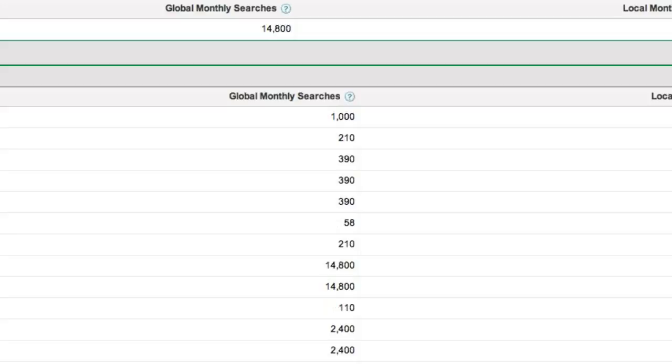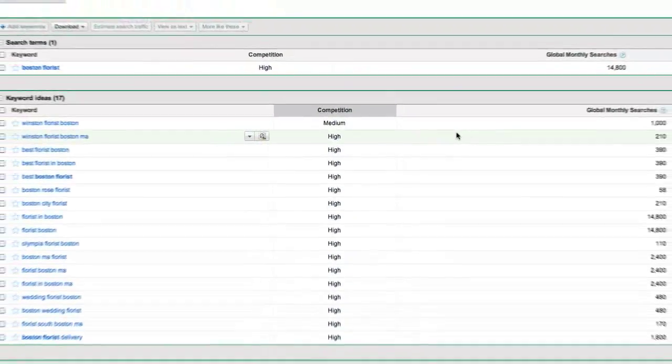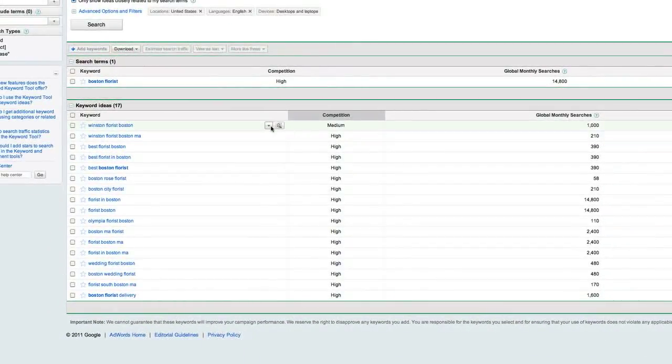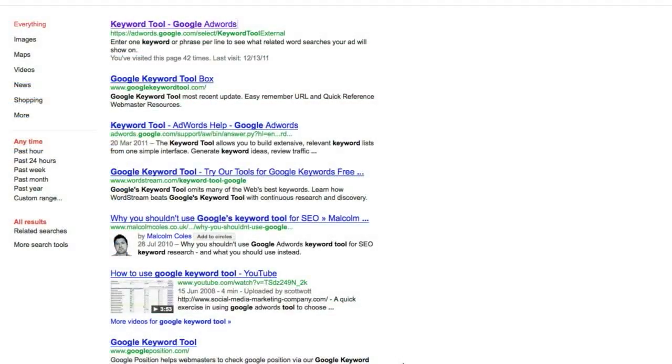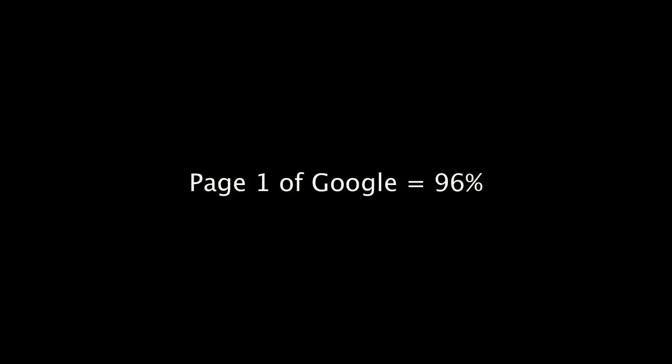We can look at the most searched terms, and we can look at those that are the least competitive. Or we can get the most out of Google AdWords and do both. It's a good idea to make a list of your top searches, those that you're going to want to have optimized in your website. With the right selection of keywords and with the right level of SEO, search engine optimization, you can make it on the first page of these search engine results. Don't settle for less, because the first page accounts for 96% of user clicks, while page 2 and beyond only get a measly 4%.